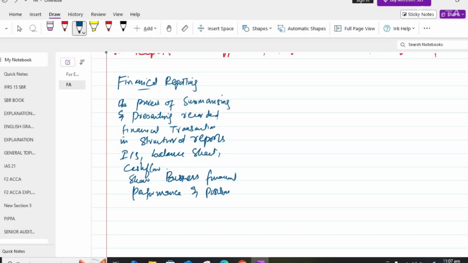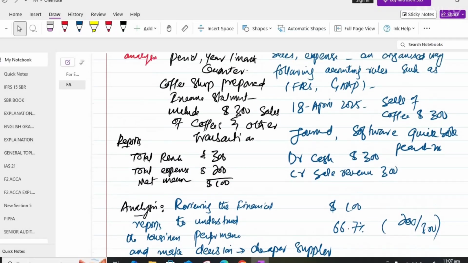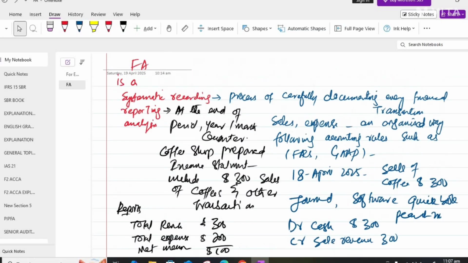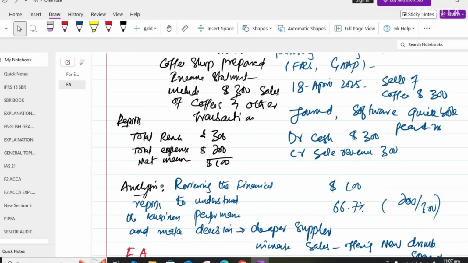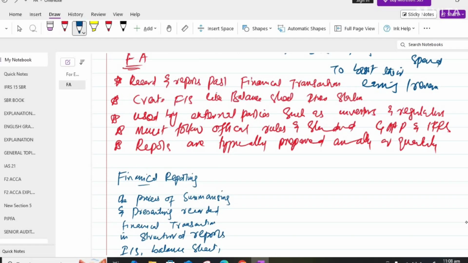Now, if you have understood from the previous concept that we have studied, let me show you first, and then we will differentiate between these two, because they are used interchangeably and there is a slight difference. Let me show you first. If you see here, we have this study here in the report. Here in this report the data is structured in a form, coffee shop repair income statement, and that is this one, income statement. So what is the difference between this reporting and this reporting?